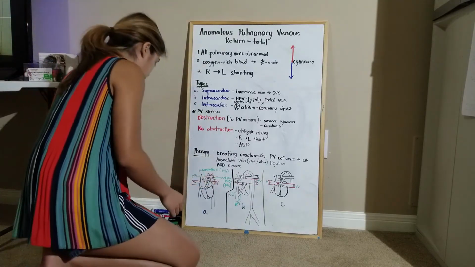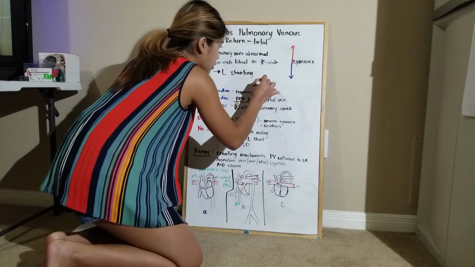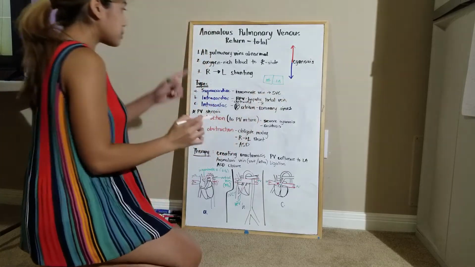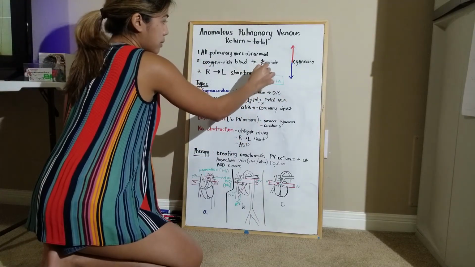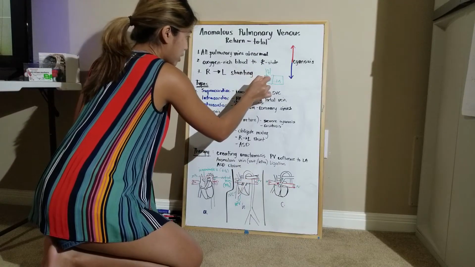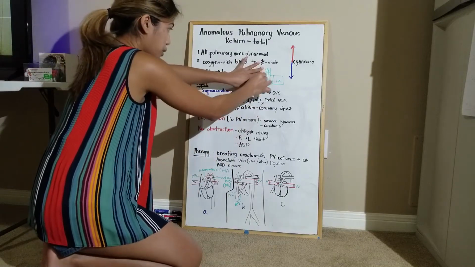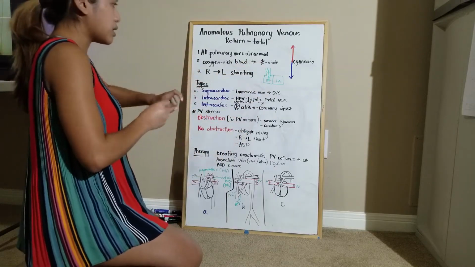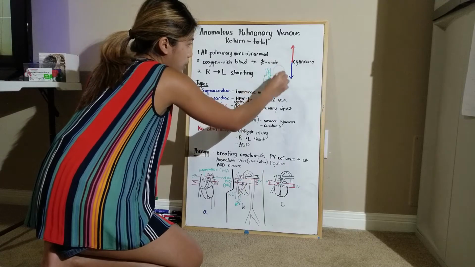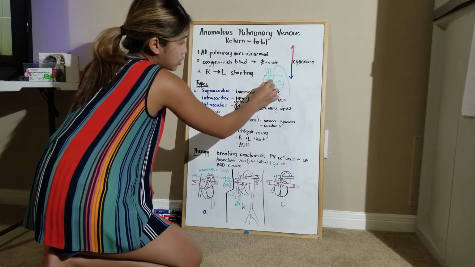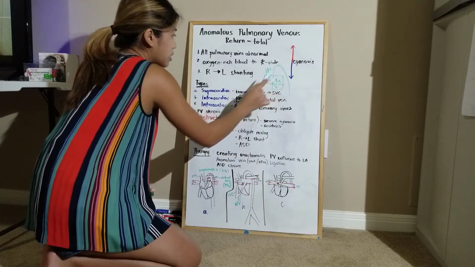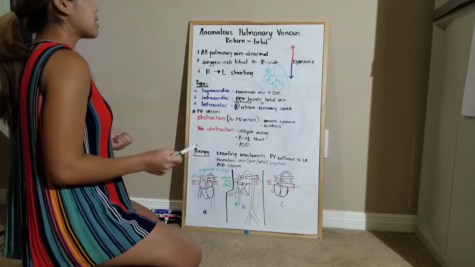So when there's an atrial septal defect, so this is your right atrium, left atrium, it all dumps that oxygenated blood here in the right atrium. This isn't like the right orientation, but I'm just saying that it's dumping all that oxygenated blood to the right atrium. For it to circulate, this is closed in the normal heart. For it to circulate to our systemic flow, it has to get to the left atrium. So the way to do that is to have an atrial septal defect. So that's how our body compensates.